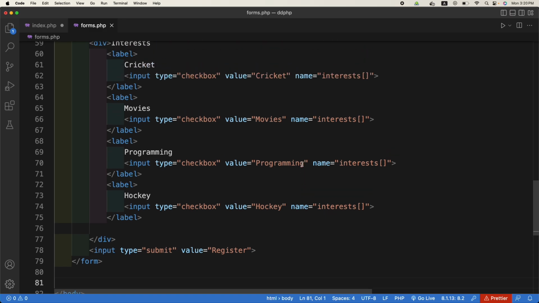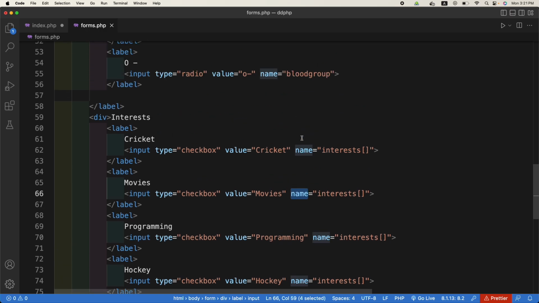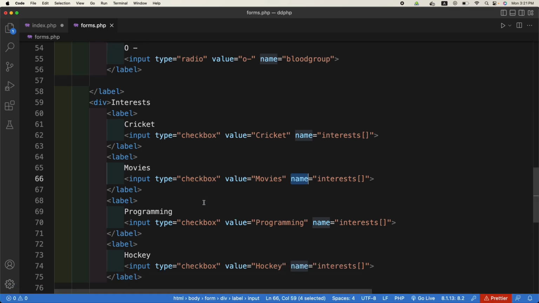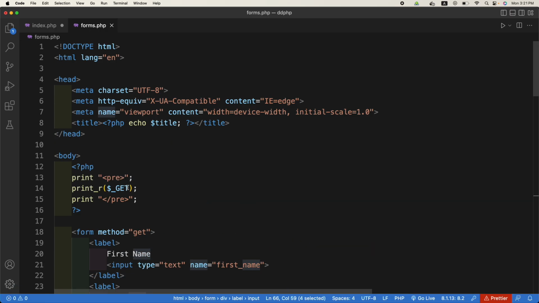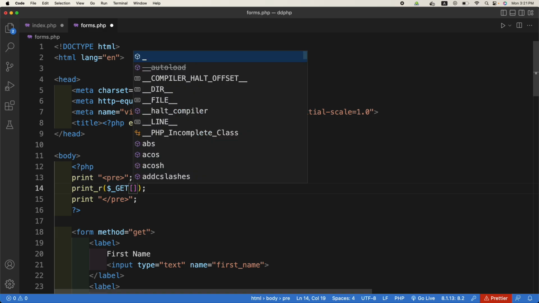So what do you deduce from it? To PHP, the name attribute is very important. The name attribute is very important in HTML input elements for forms, because in $_GET we have to access each element with its name.